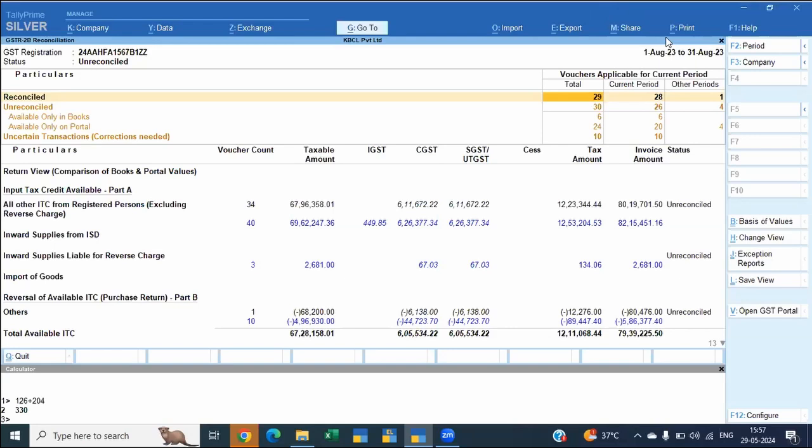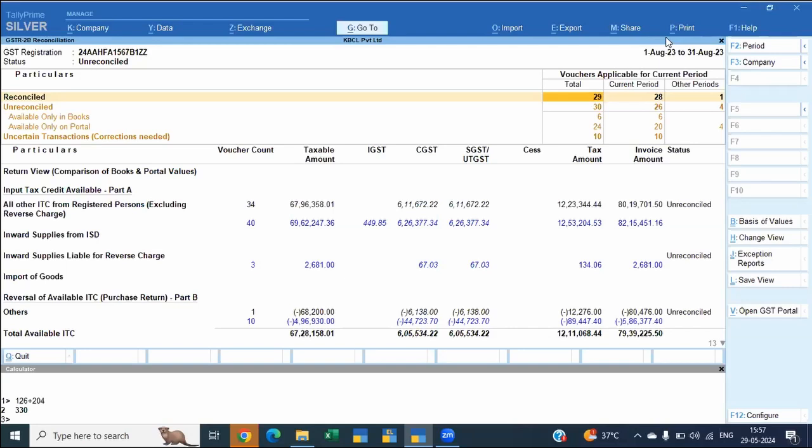GSTR 2A is all the entries pertaining to that period. It will show in 2A. GSTR 2B is the return with the entries that are filed before or on the due date. Also, the entries that have been filed after the previous period's due date.